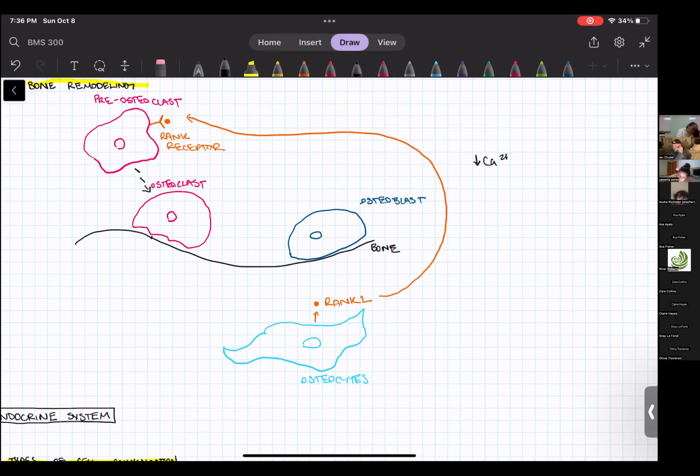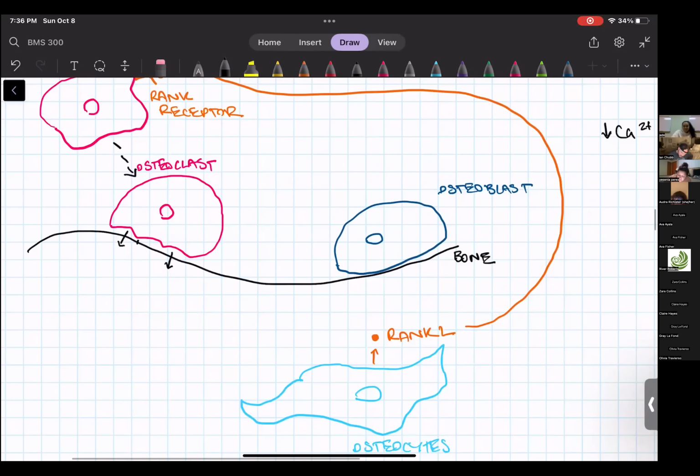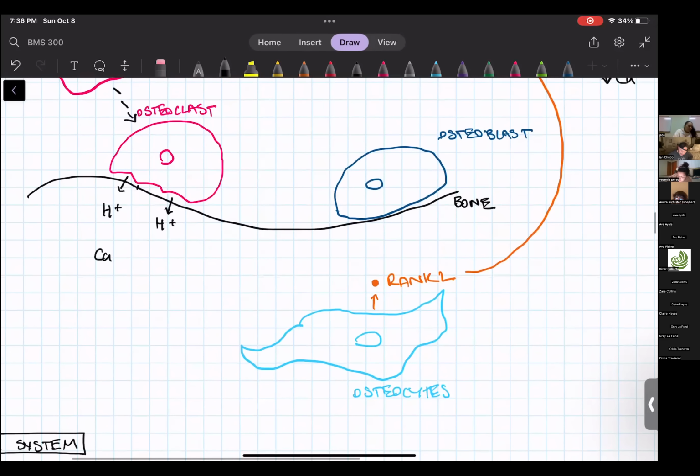What do the clasts use to break down that hydroxyapatite? Acid? Yeah, hydrogen ion. But yep, they're going to use acid. So they use acid to break down that calcium phosphate or that hydroxyapatite. I honestly don't really know the formula for the phosphate part, but I just make it up every time. He's not going to ask you that, so don't stress about it. But this breaks up, and now we can increase our calcium levels in the blood, because now we can release it from the bone, give it to the blood supply. Our parathyroid will be happy, and then we can stop using parathyroid hormone.